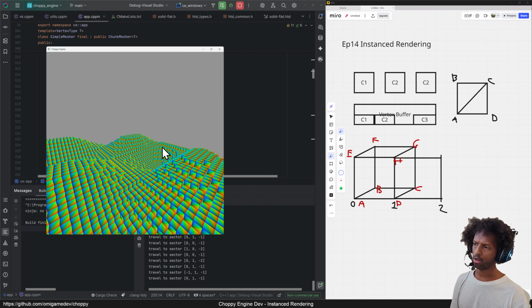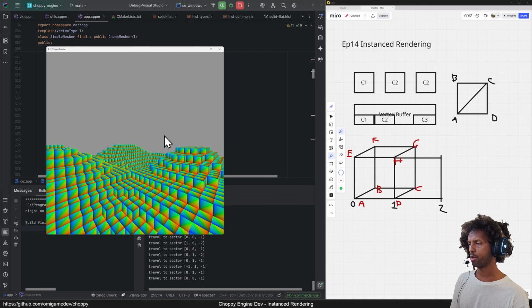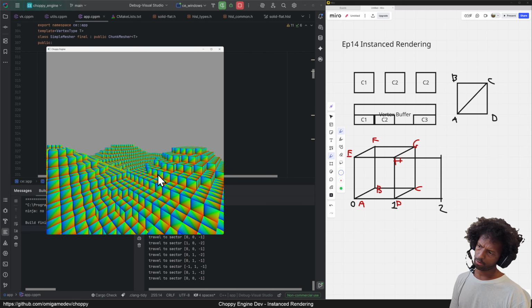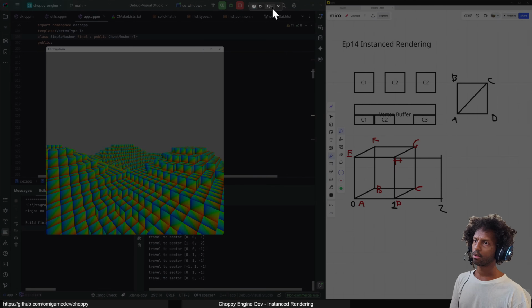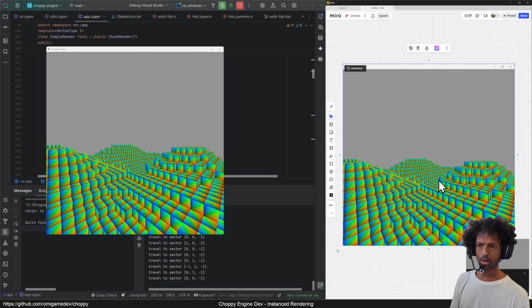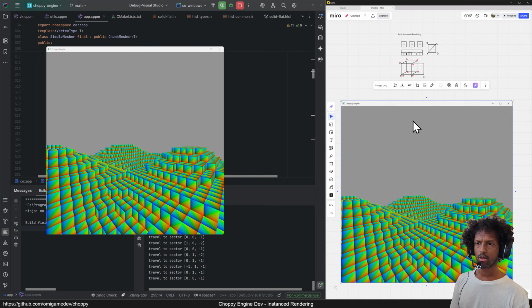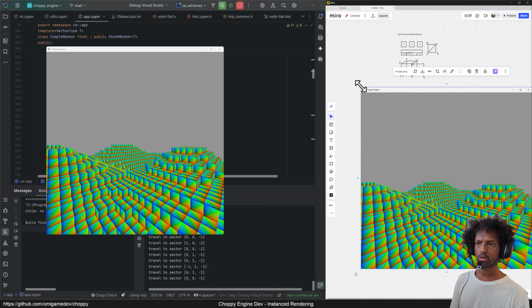Yeah, maybe something like this. Not too overwhelming. Bit of depth. Yeah, this feels good. Grab the window and just place it in here. And this is the progress today.